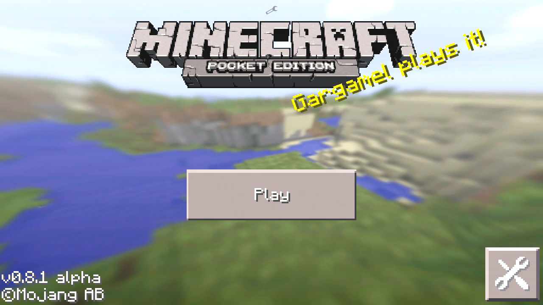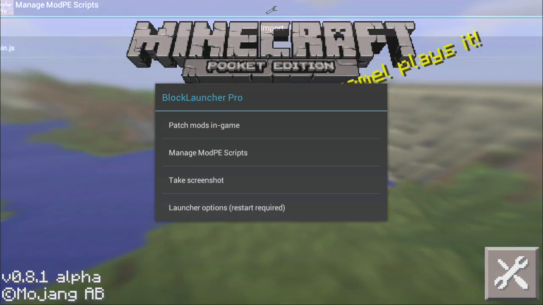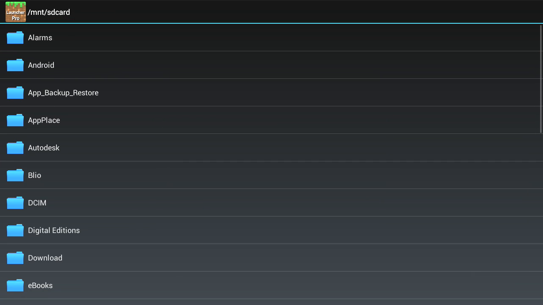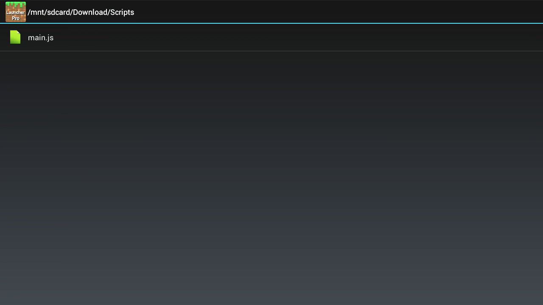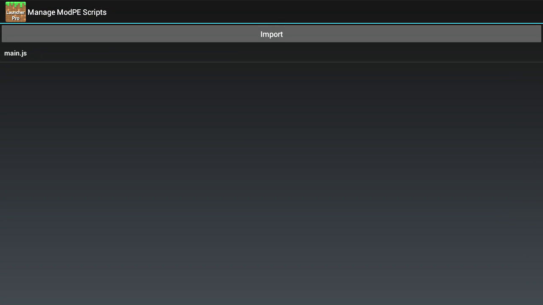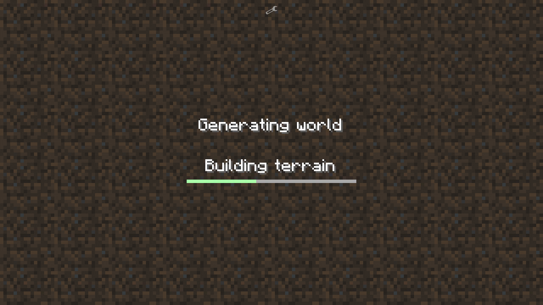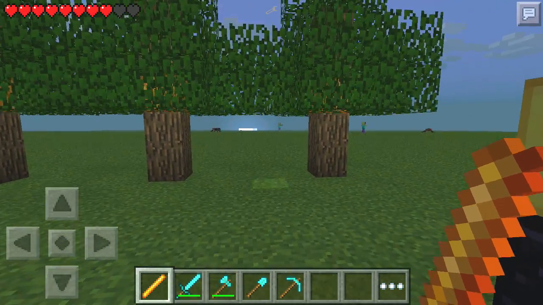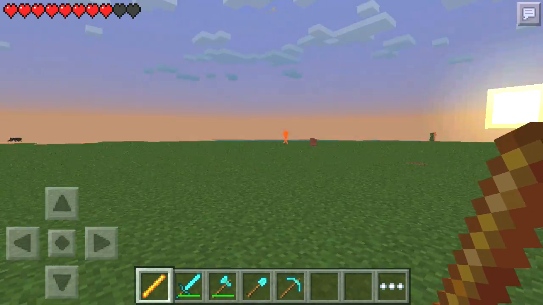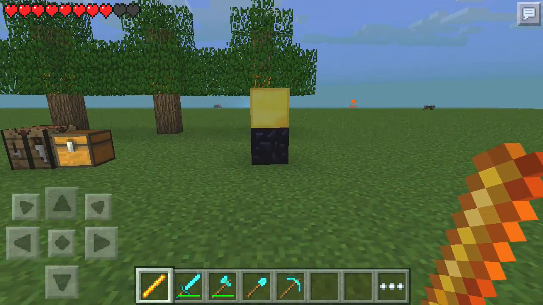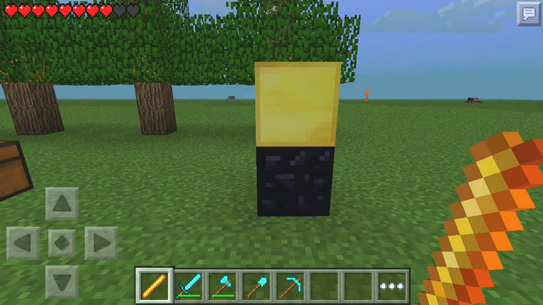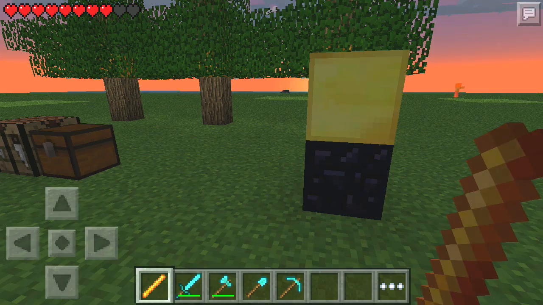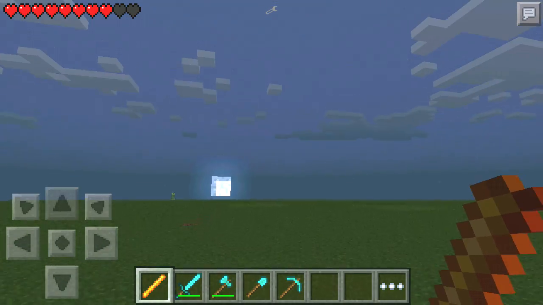So back in Minecraft, I'm going to load my script. The first thing I need to do is to delete the script that I was using before, and then re-import that script so I didn't get any errors, and I'm going to enter the game. So as you can see, the moon is just going down, the sun is just coming up there on the horizon. So since that's the case, the first thing I'm going to do is tap this obsidian block here, and hopefully that will change it to nighttime. And it did. You can see the moon is just beginning to rise.